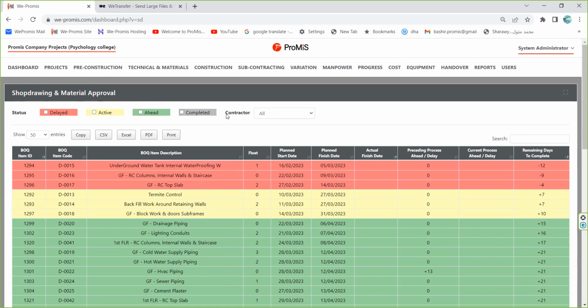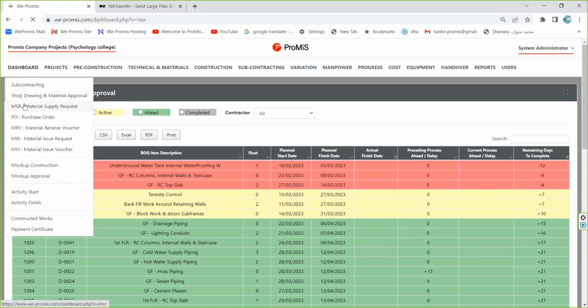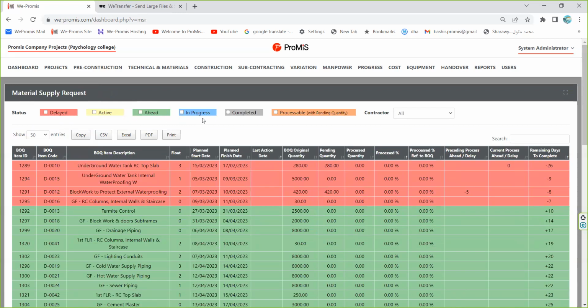Similarly, there is no orange color for to be done or not to be done, because the shop drawing and material approval is the first process. It does not depend on the previous processes. This is why there is also no orange color as a special case. But if we go to the second sheet, we will find all the colors because there is a quantity, there is a chance to make a partial material supply request, so there is a blue color.